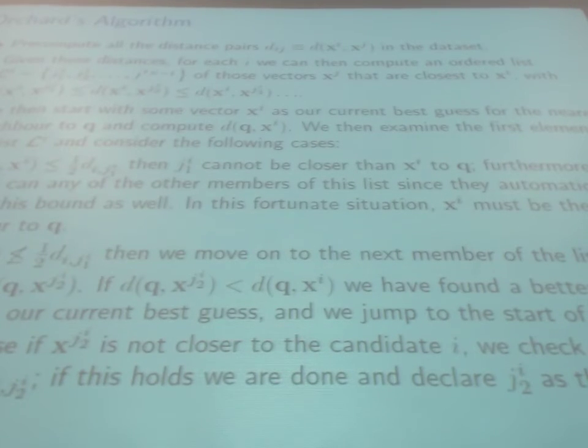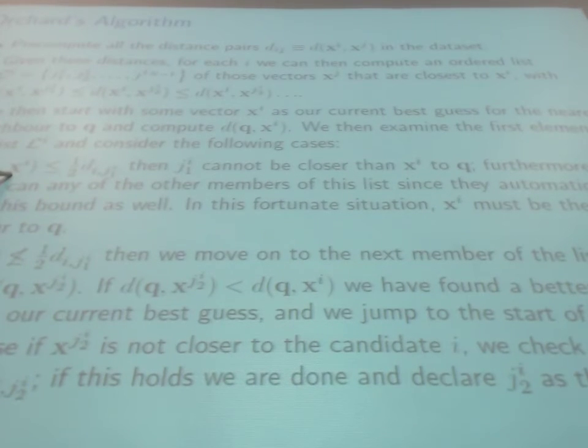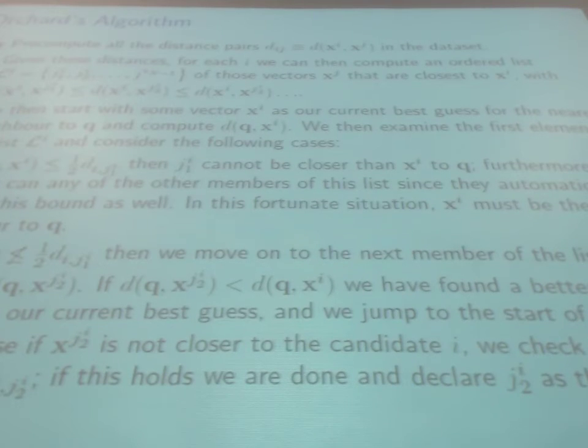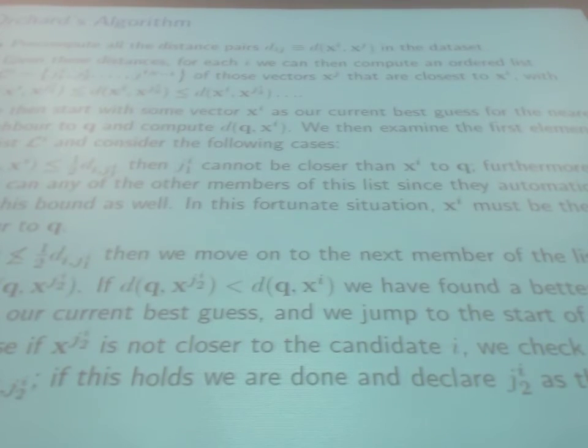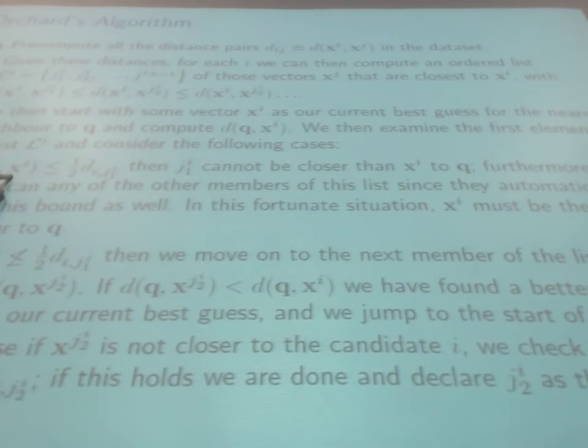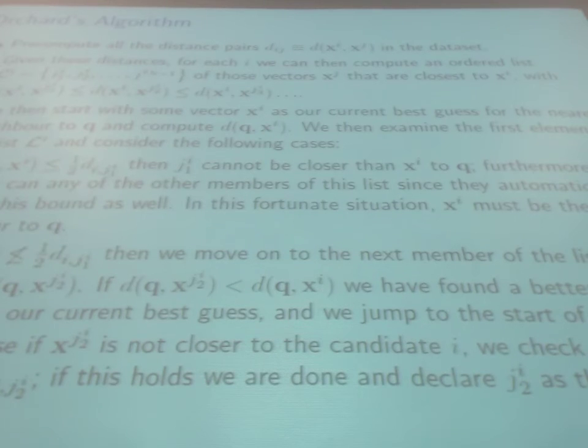Right? So let's make this more concrete. Let's say I call the first member of the list x1. So xi is my initial guess as to which could be the closest one. It computes this quantity, this is q and xi. If this is true, I'm done. If it's not true, I compute the distance between q and x1, the distance between q and the first member of the list.